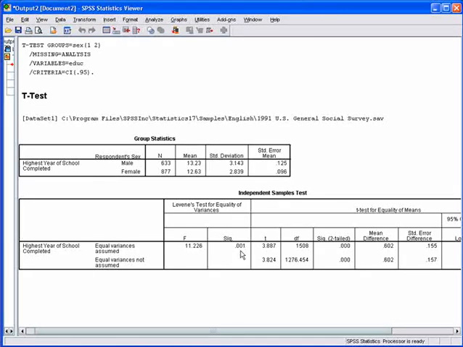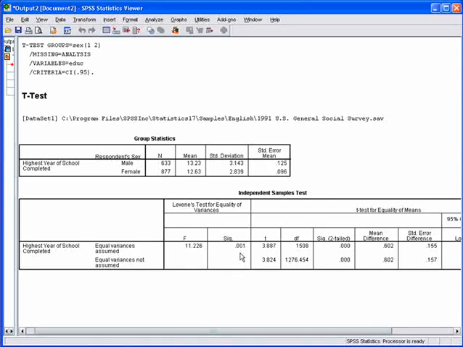If your significance value is equal to or greater than 0.05, the assumption of homogeneity of variance is met, and you use the first line in the table to determine if there are significant differences between the two groups. If it is less than 0.05, then you use the second line, which is equal variance is not assumed. Okay? The first line is equal variance is assumed, and the second one is equal variance is not assumed.